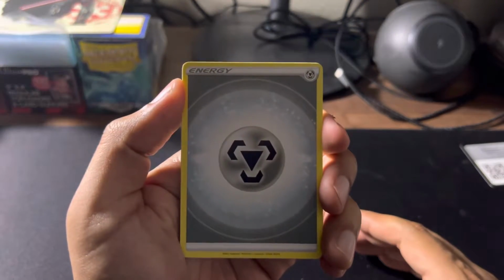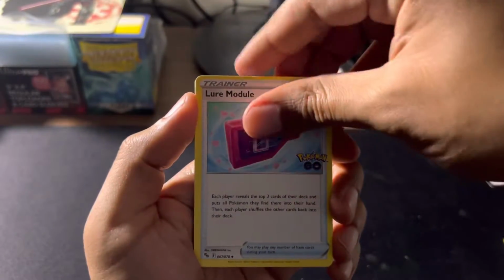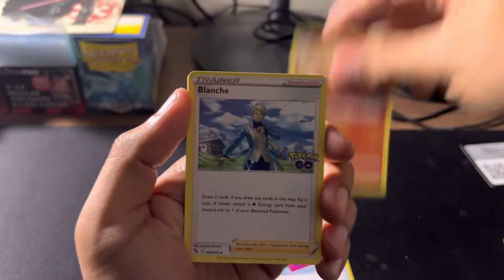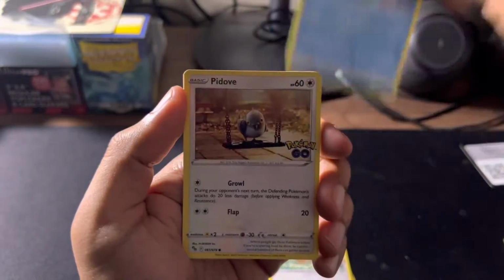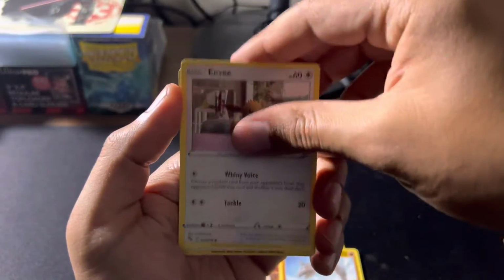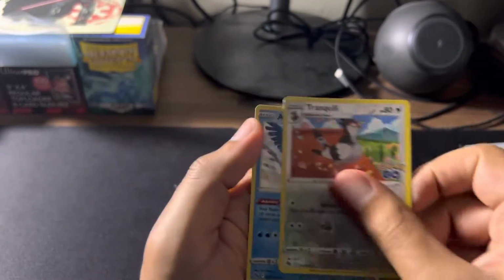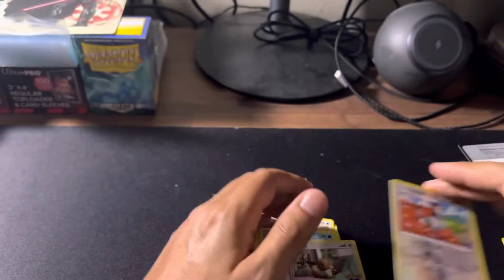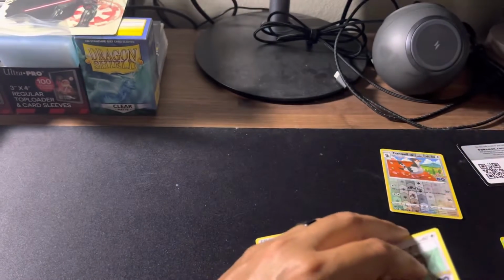Alright. So, energy, Lure Module, Camera, Bidoof, Magikarp, Beedrill, Onix, Eevee, Tranquil, reverse holo, into an Articuno holo.